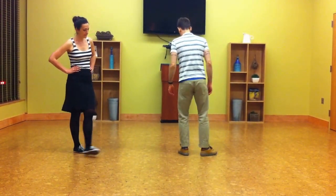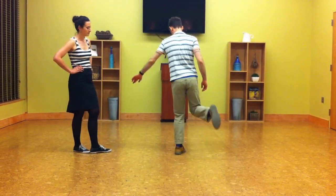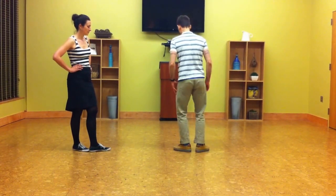Then what's going to happen is you're going to be on the 1 — you'll be touching here and your foot will be in. On 2, you're going to be up and out. And then on 3, you'll be back ready to do more twisties. So we put it all together like this.